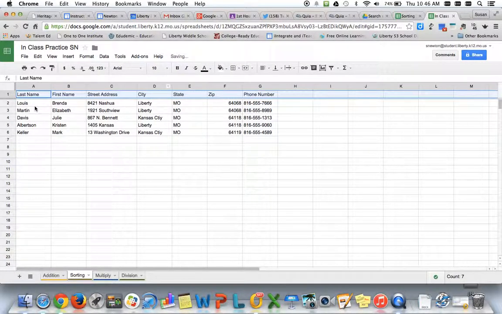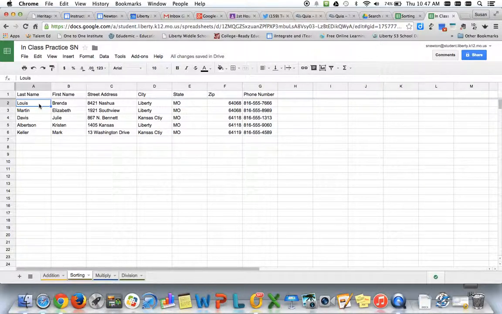You can tell that my row is frozen because there's a thicker gray line in between it. The reason we froze that row is when we start sorting our information, which basically means to put in order, I don't want my header row to get mixed in with my information. So I freeze it up top so that when I put these in a different order, it's just working with the names, not with the titles.